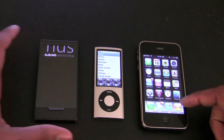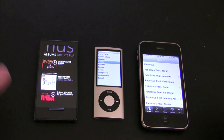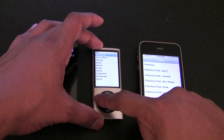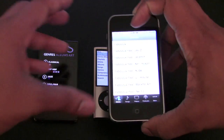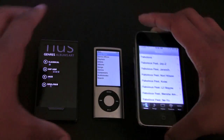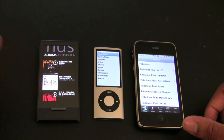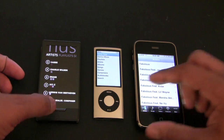Going to the music sections: the Zune HD takes you right to the album artwork up front, so you can easily scroll through artists and playlists that you've set up via the Zune Marketplace — songs, genres, all that. Same thing on the iPod Nano; you can scroll through everything and it does have Cover Flow to scroll through album artwork. The iPod Touch also has Cover Flow when you turn it sideways. All three can play podcasts and do the same things, so nothing really exciting there — they're all music players. I do like the Zune HD's presentation; it gets you to the artwork straight away, it's a little easier to navigate, and it just looks like a better presentation overall.